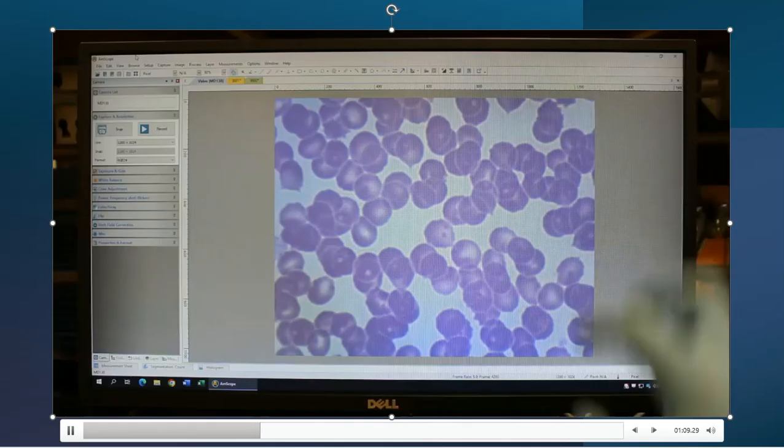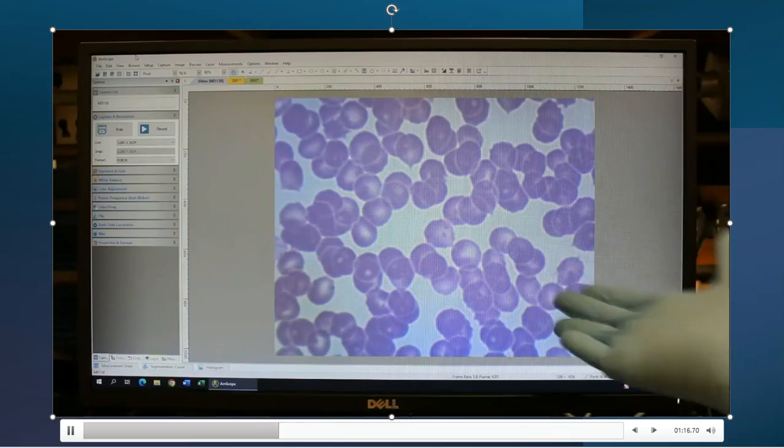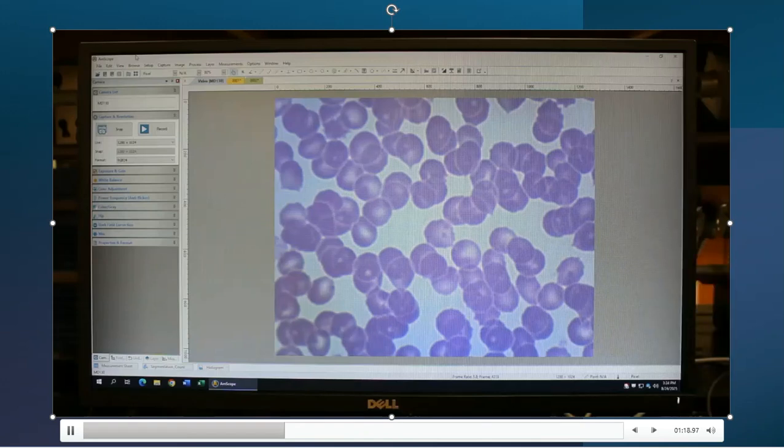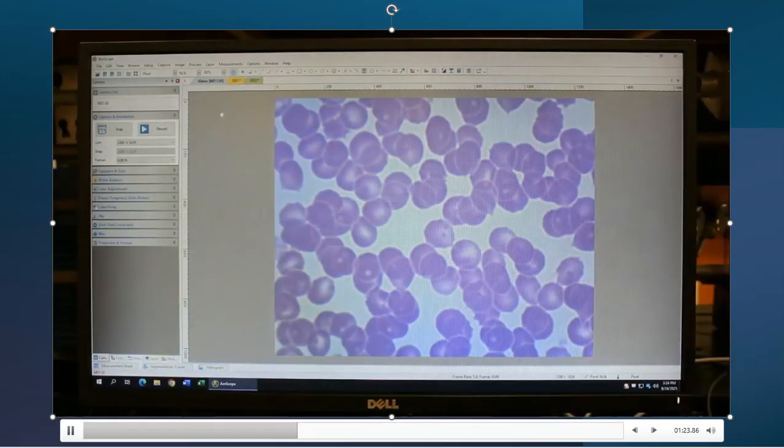And again, I'm going to compare that image to a stockpiled manual that we've done, so that you can compare and contrast and tell me, is that coming from a human blood sample? Yes or no? Finally, over here, don't forget, I'm going to go to Snap. When I go to Snap, that's going to take my third picture, and that picture is now saved, and I need to go up to File, Save As, name it, and save it to the desktop, and then I can start saving them or dragging them into a folder once I'm ready. All right, so I'll just repeat the process from here on out.